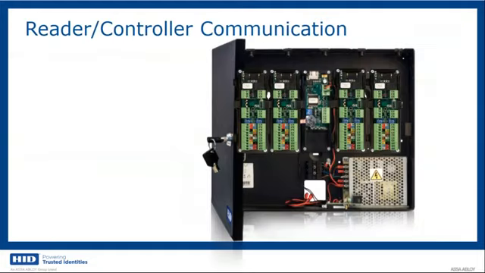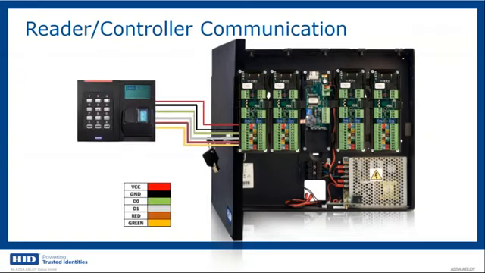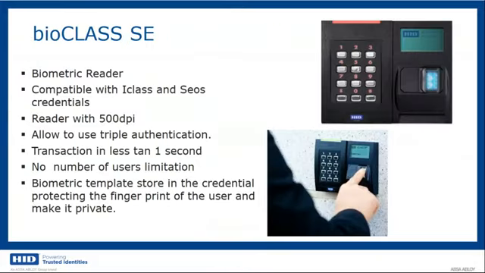Okay. Another thing that is really good to know is that our controller can be used with different kinds of technologies. For example, if you want to use a biometric solution and want to have a fingerprint stored in our credential, HID has its own biometric reader that works with Wiegand communication and can be installed with the AC series controller, giving you the opportunity to do a more secure identification of the people that want to go inside your facilities.